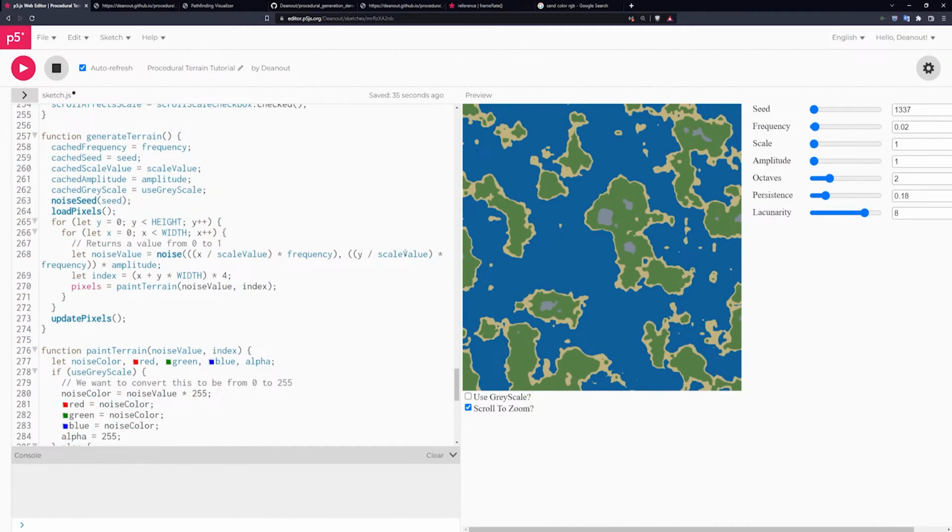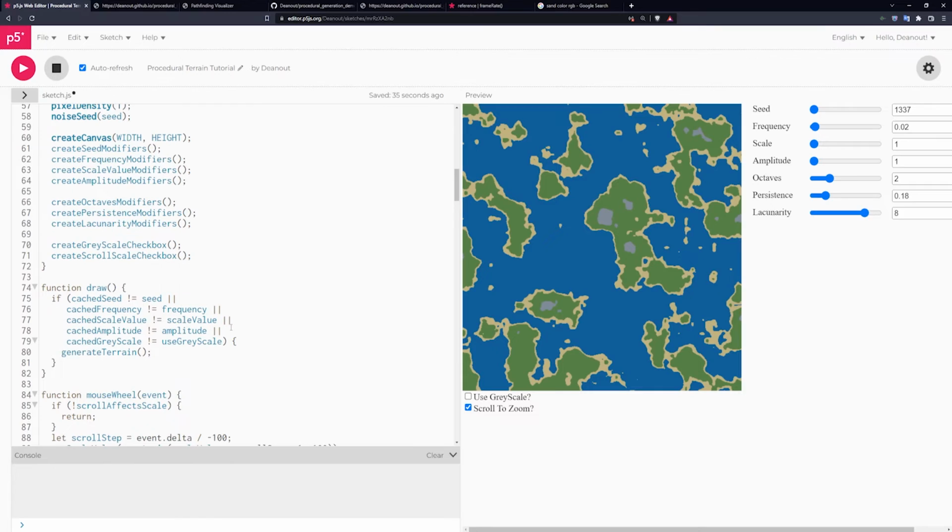So let's come down here to the generate terrain. And actually, now that I'm thinking about it, let's come up to the function here because we have the GreyScale. Let's do or cached octaves does not equal octaves, or cached persistence does not equal persistence, or then we'll say the cached Lacunarity does not equal Lacunarity.